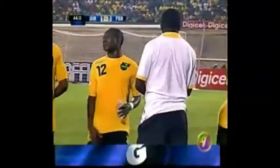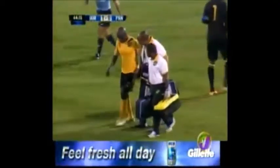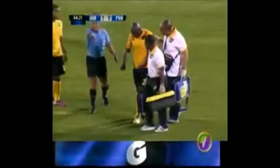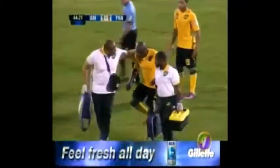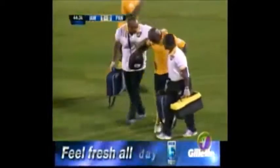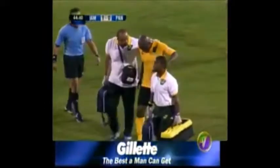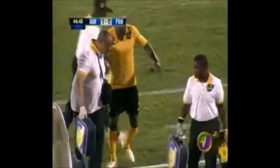And Nosworthy, he doesn't look so good, truth be told. Yep, doesn't look good at all. Very close to the half-time. Earlier today, Honduras 2, Mexico 2. Costa Rica plays the United States also. Nosworthy not looking very good at all. That should be a concern to the coaching staff.